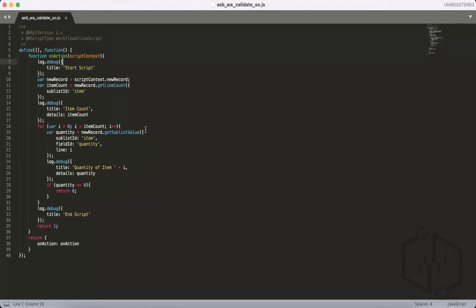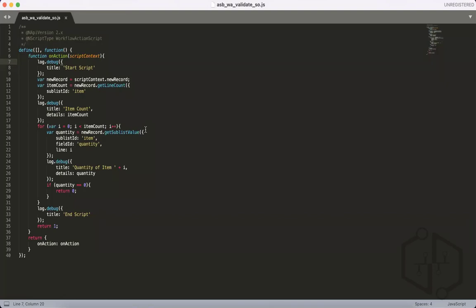Now you understand that we are building logic on a line level field which is not directly available in workflow. That is why we are writing a script, because we need to build logic on quantity, whichever line has quantity as zero on a sales order, for that matter.